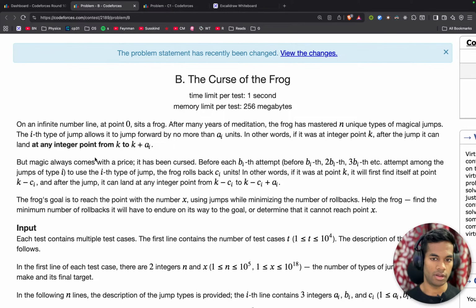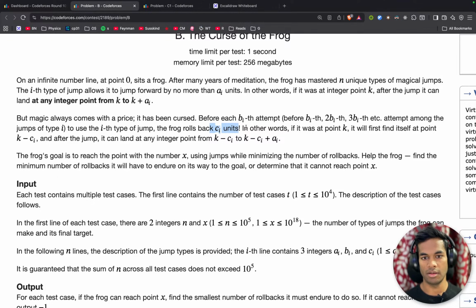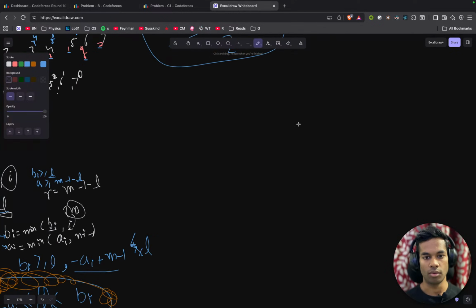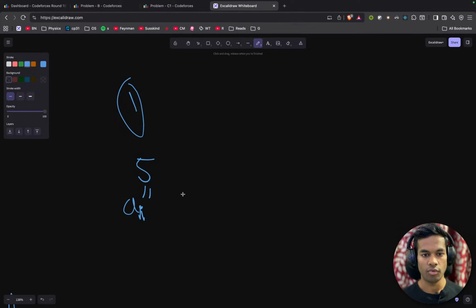But there is a twist, and that is at each BIth jump, for the ith jump, we are set back by CI units. So for example, let's say we only have one type of jump, and using that, A1 is 5. We will move forward by 5.